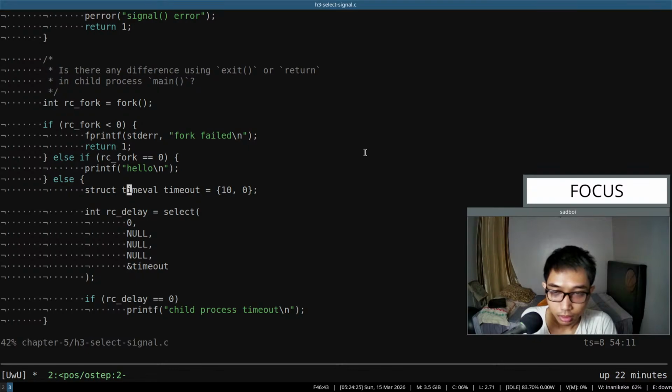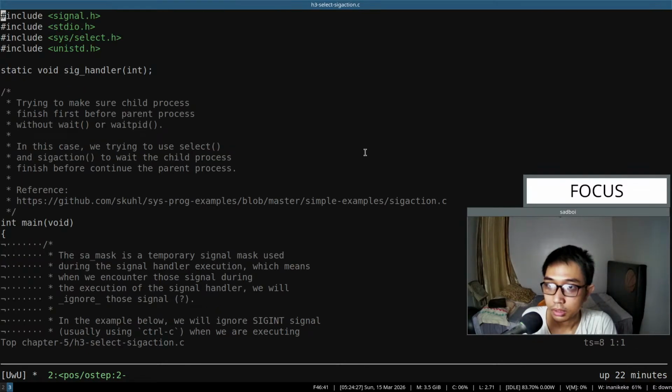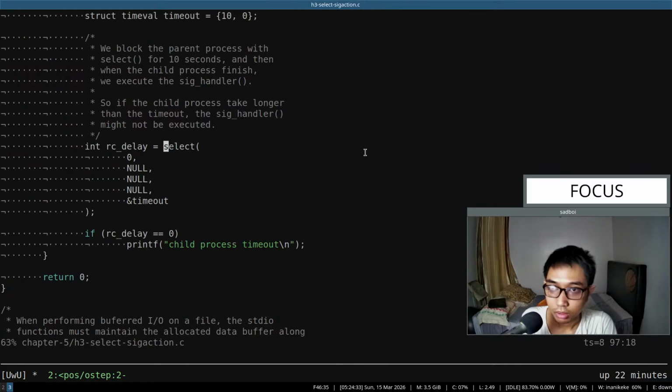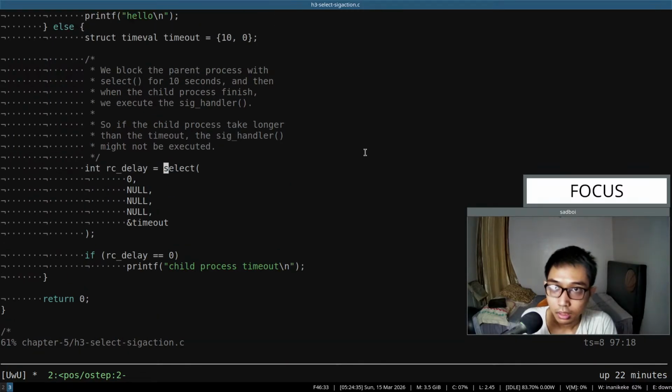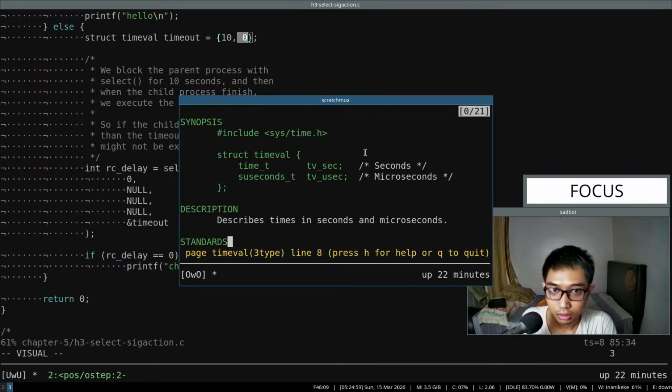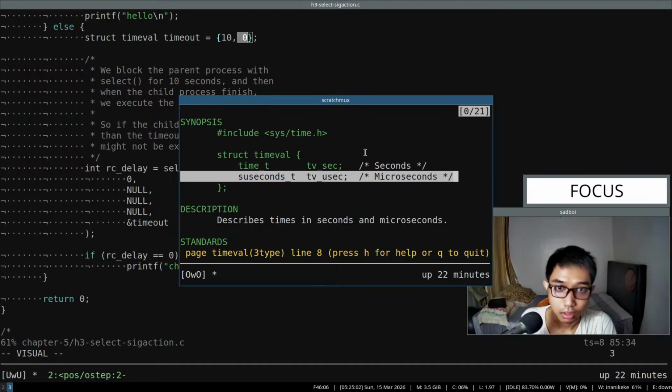So with that in mind, the second solution is to use select again to block the parent process according to this timeout. It is 10 seconds, right? The first field is seconds and the second field is microseconds. You can take a look at this man page, seconds and microseconds.